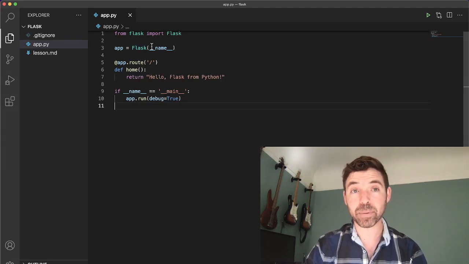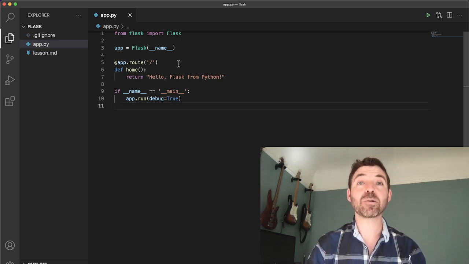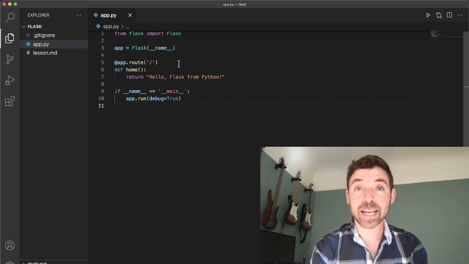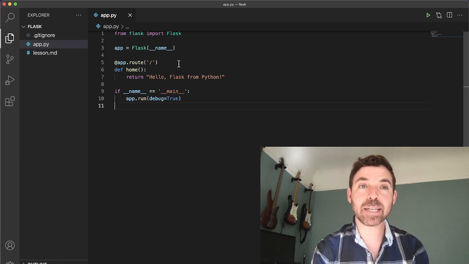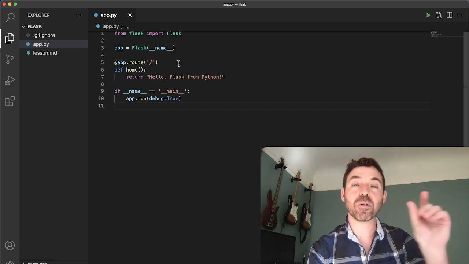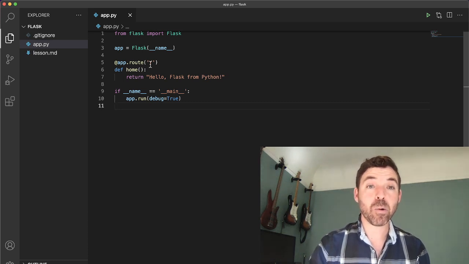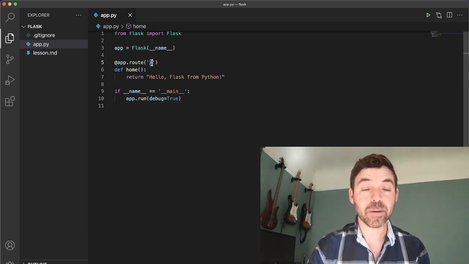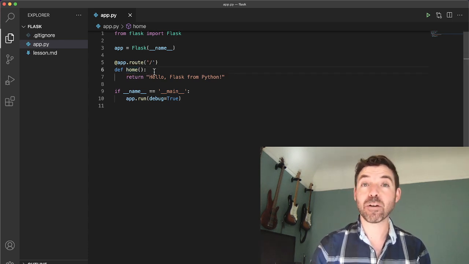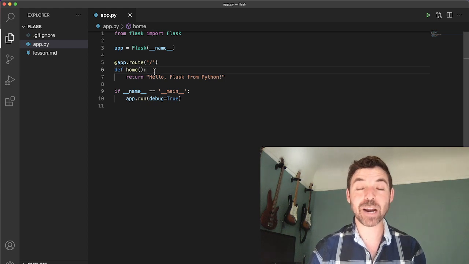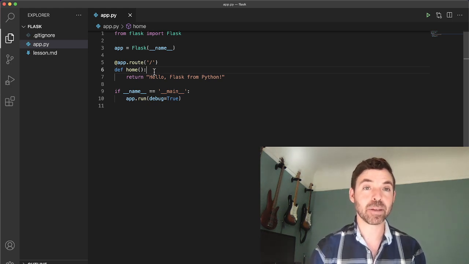After we make the app, we have to define our first route, and we use a decorator to do that. If you're used to a framework like Express in JavaScript, you'd find that routes are kind of similar, different syntax, but you're associating a route to a function. And here we're doing the same thing with decorators. We're saying the route of home, let's say, is going to have this home function, and we're defining it right here. Of course, we're simply returning a string, and we're going to make it more complicated over time.